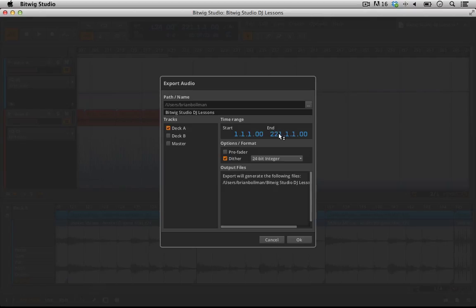So I've talked extensively about different sorts of file formats and audio compression rates and bit depths, so I'm not going to cover that now. But for me, 24-bit is fine, and dither you can either have on or off. I'm not sure if we're ever really going to talk that much about dither, but for now, I'll just go ahead and leave it on.